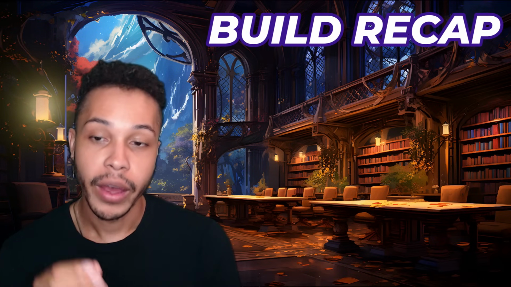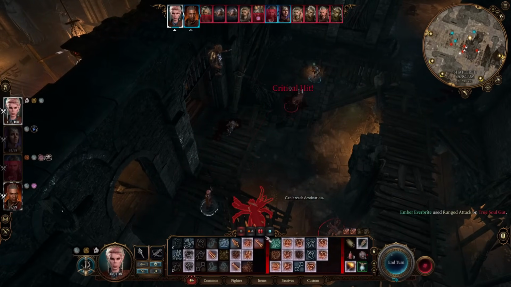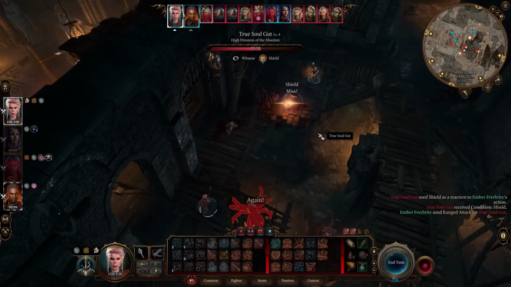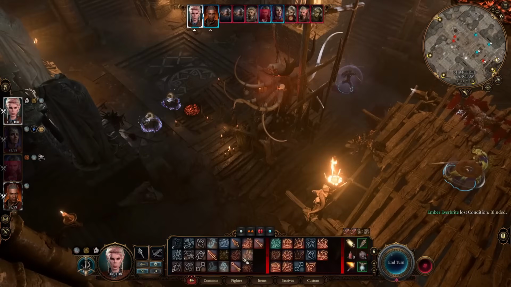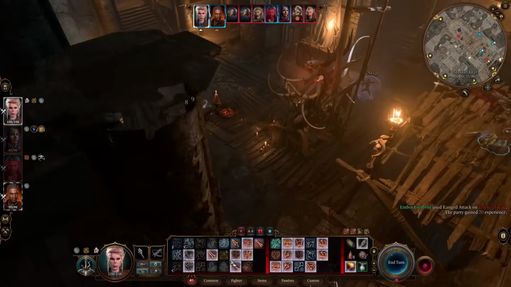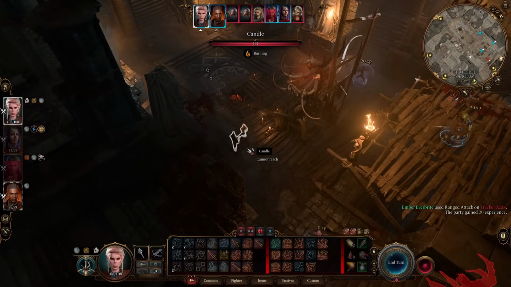But on top of that, with this build, you also get to dual wield 2 hand crossbows. So even if you can't get into melee combat, you can still dish out an insane amount of damage thanks to dual wielding those 2 hand crossbows, and having a lot of your maneuvers also have a range variant as well.